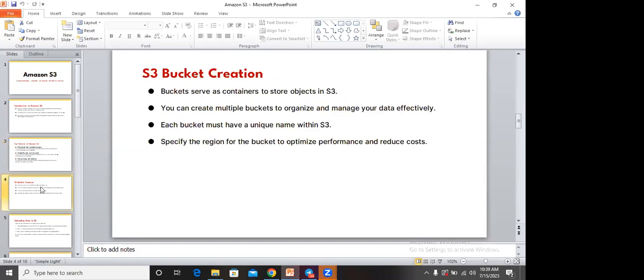So in S3, we have what is called buckets, like the buckets you have in your houses where you place things. The buckets are like containers. We use these containers to store objects, the way some of you would put water and certain other things in buckets in your houses. That is how S3 works. We create these buckets, these containers, and then we place objects. These objects could be our files. And with S3, you have the ability to create multiple buckets and to organize them effectively for identification.